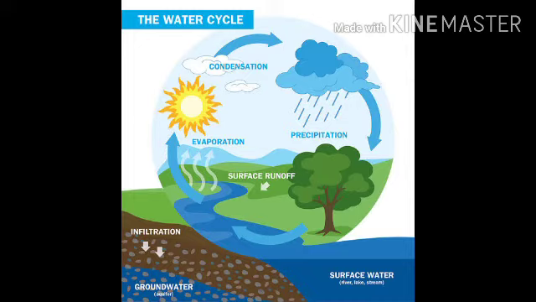So when the water vapor rises, it starts cooling, and the water vapor condenses and comes to the earth in the form of droplets, and this is known as rain. This condensation, evaporation and further precipitation is basically the cycle of water. In the form of precipitation we get rain, but in the form of evaporation it goes upward, as you have already discussed in the previous chapters also.